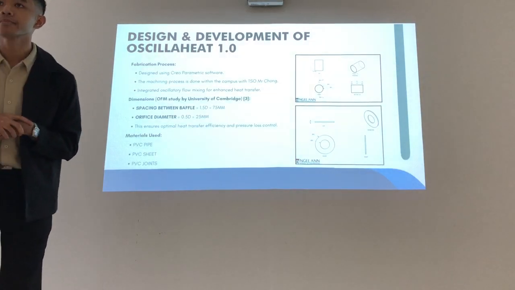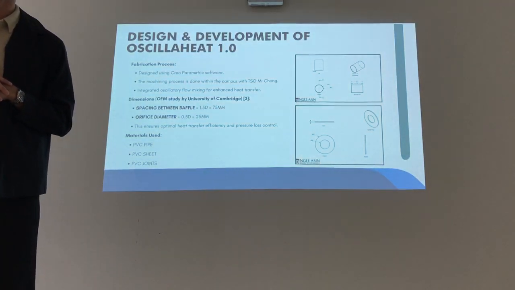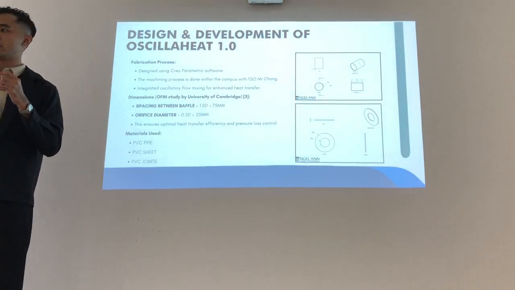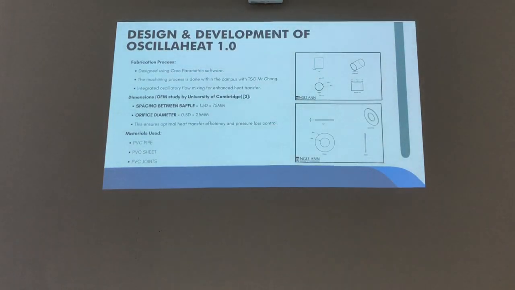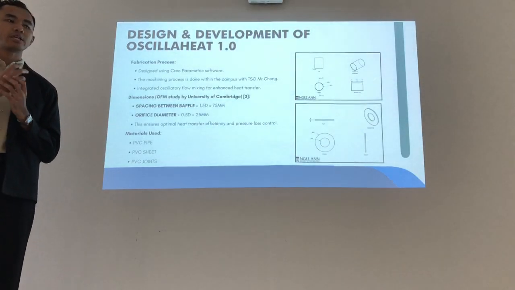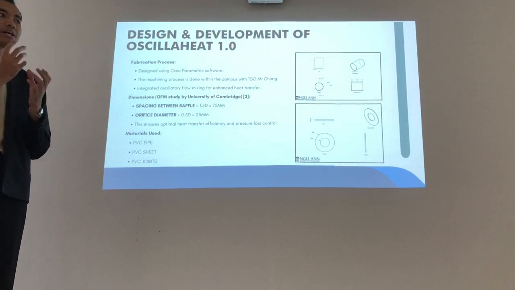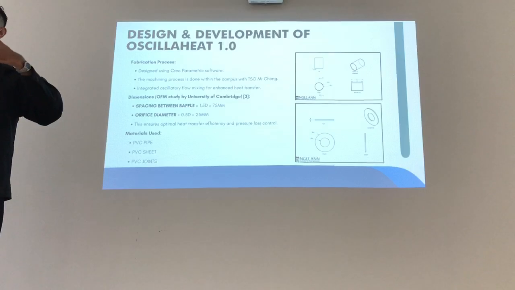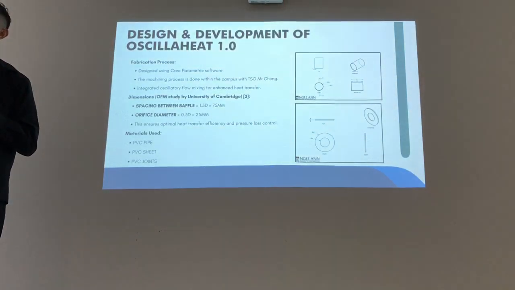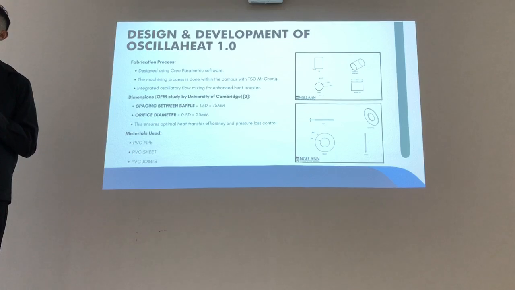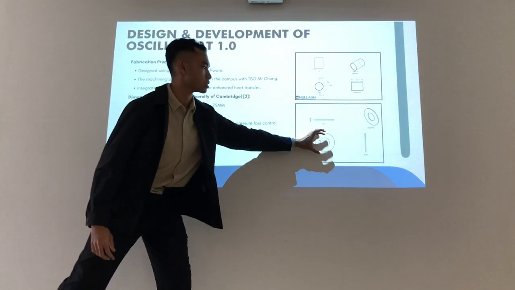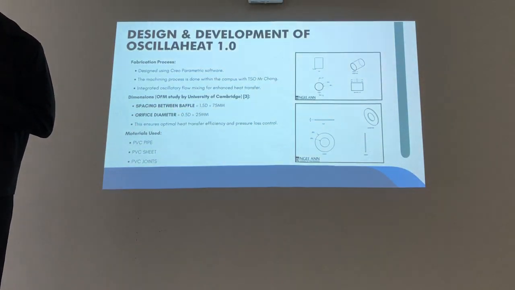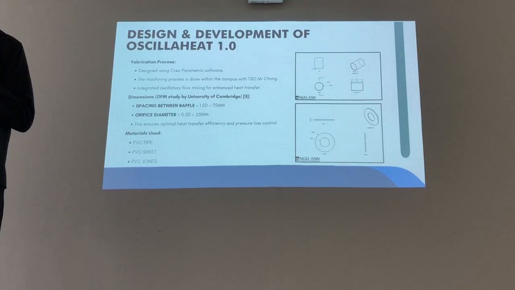What is going to happen if you were to scale it? How much can you scale it by? As of now, it depends on what type of copper pipe is in industry usage right now. If it gets bigger or smaller, I think the most effective factor is the baffle sizing, to disrupt the flow of water inside. The baffle is this ring. Inside there, are there two sizes of baffle or one size? One size.